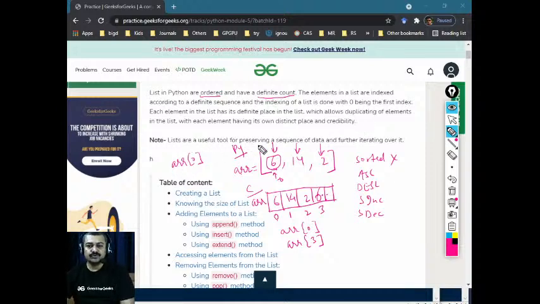Lists are a useful tool for preserving a sequence of data and further iterating over it. So why do we require to preserve a sequence of data?